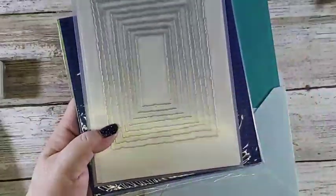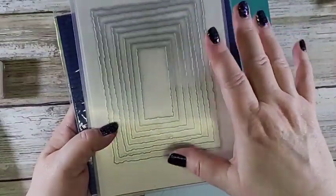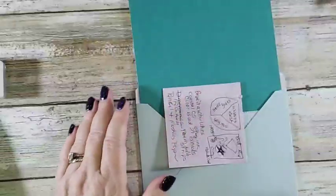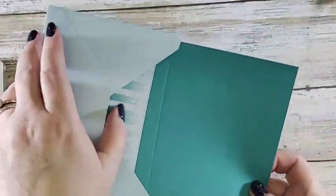These have been around for a while as a demonstrator. And I didn't think I needed them because I have rectangles. I have stitched rectangles. I have rectangles, you know, but I like them. So I had to have them. So I wanted to show you those. And then these are my notes so that I remember what I'm doing. And here are my pieces.